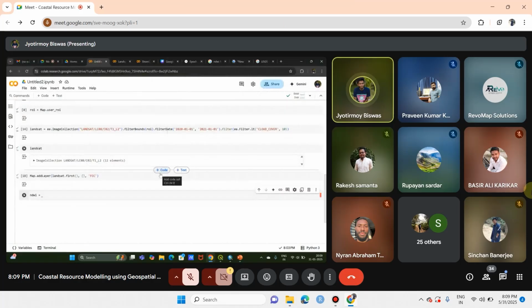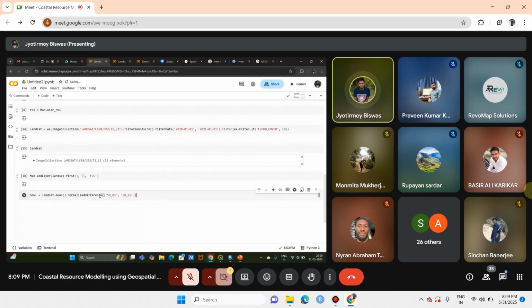So let's say for this example we will use the mean. For the Landsat, we are taking the mean of all the images by using the dot mean function. So the 12 images will be covered in a single image, and just take dot normalized difference. This is auto completing already. For auto completion, you can just click tab on your keyboard, and the thing will be auto completed.